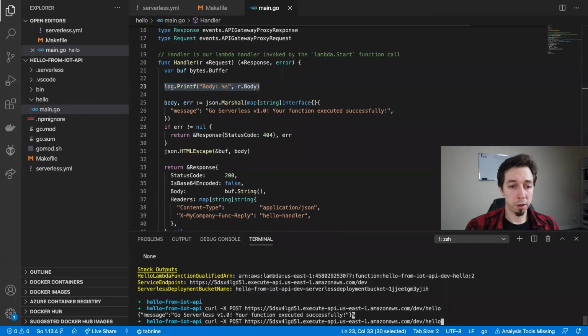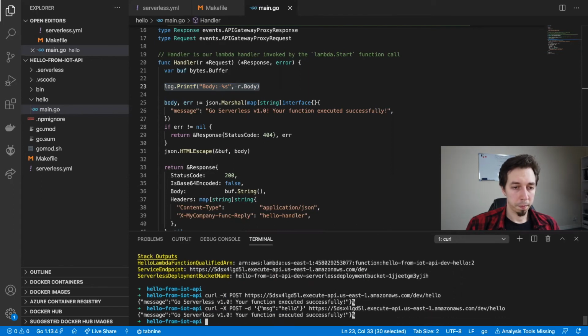I'm just going to verify if it's going to log the data that I'm going to send. So a simple JSON message, just going to be message hello.